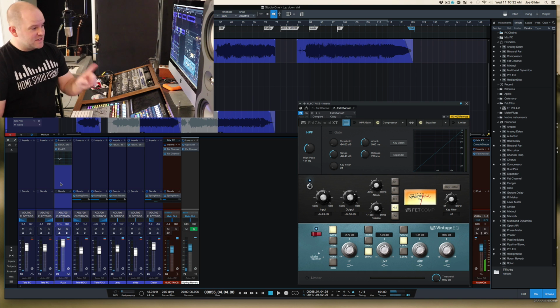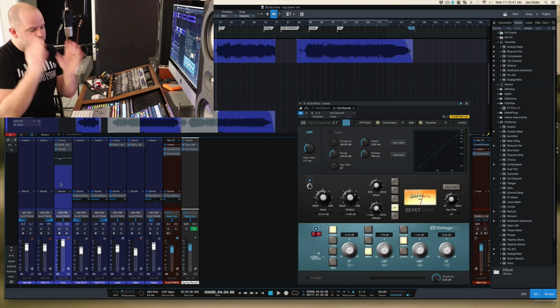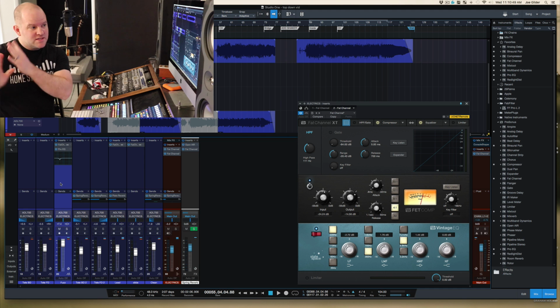So it did a number of things. First, it turned down the rhythm guitars. They almost disappear once we can finally hear the fuzz guitar. It also turned down the lead guitar. So now all we're hearing is the reverb on it that was on a send, and we're not hearing the actual lead itself. So be careful when you're compressing on a bus, and there's lots of things feeding it.